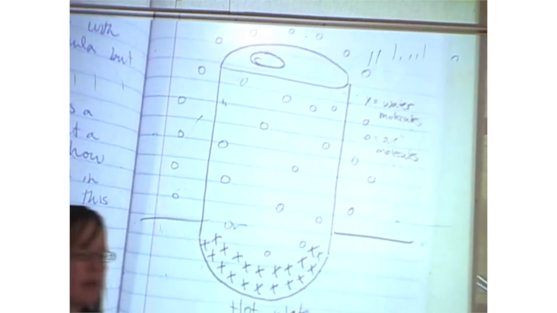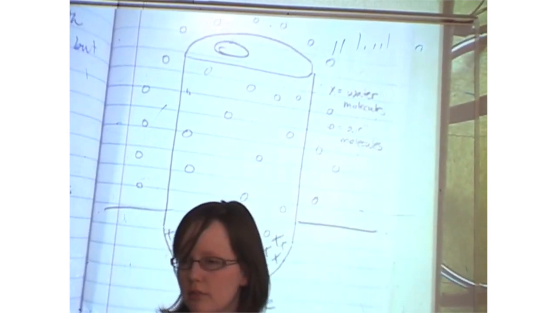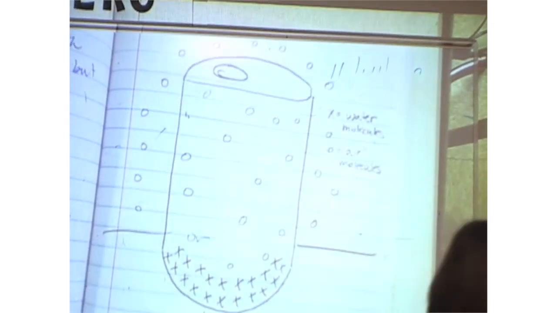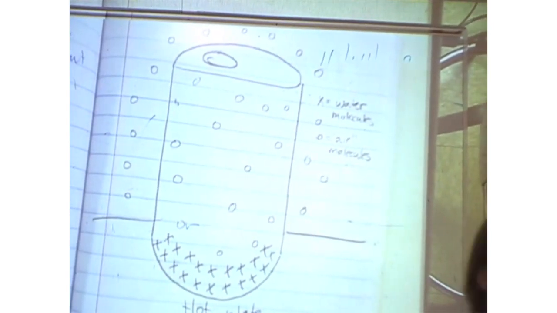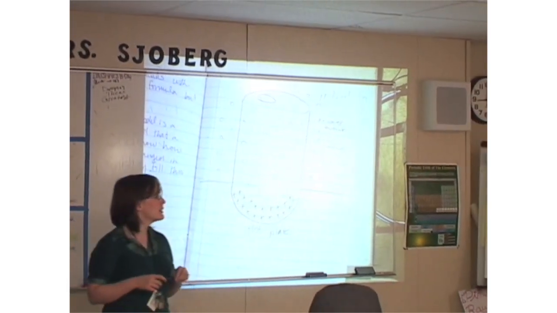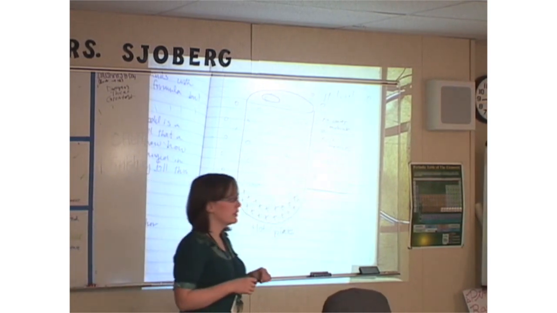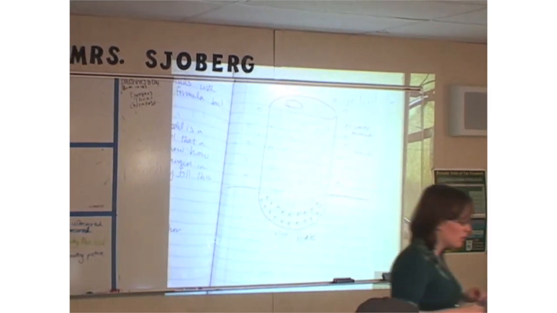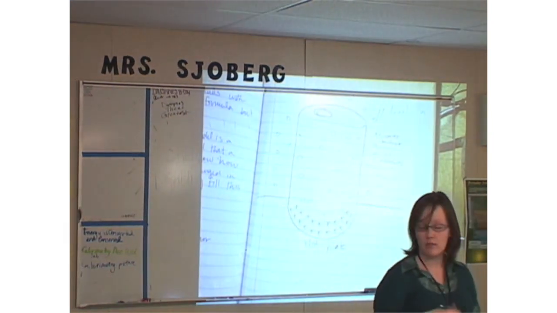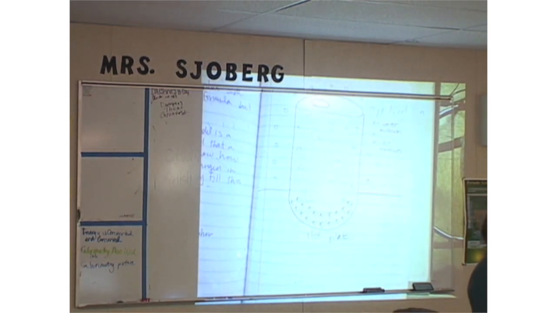Steam. Okay, and where should I put that? How should I represent that in my model here? Wavy lines. Okay, so what is steam? Hot air. Steam is gas. What is steam made of? Water. Hot water. Boiling liquid. Okay, so let's say this is boiling. How can I represent my steam molecules here?